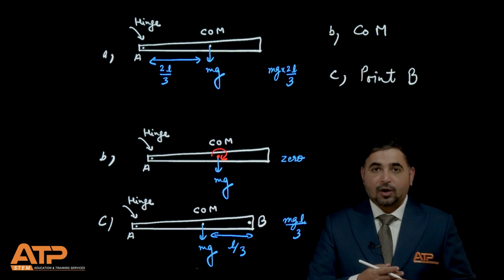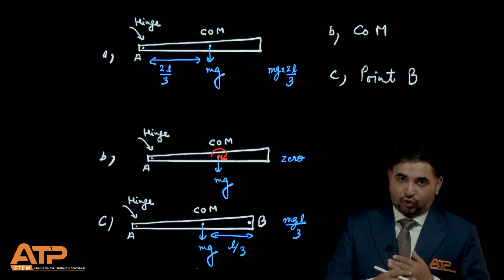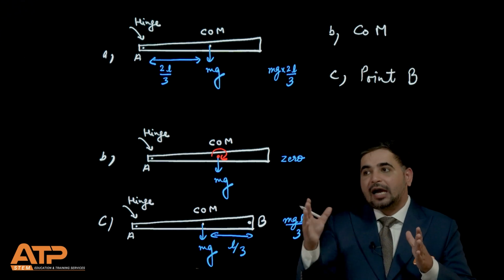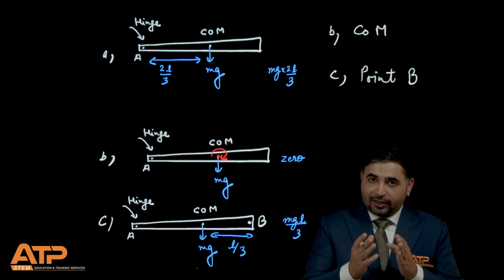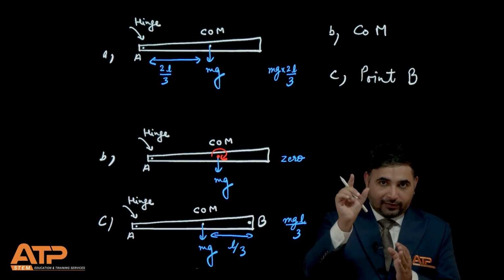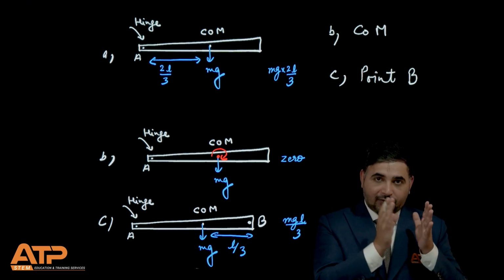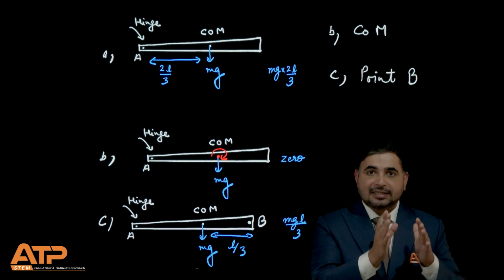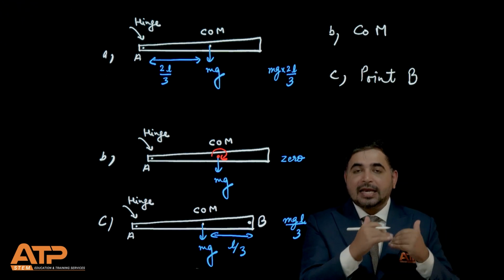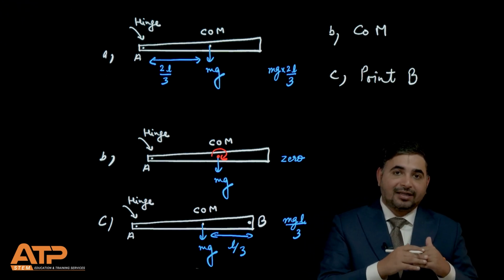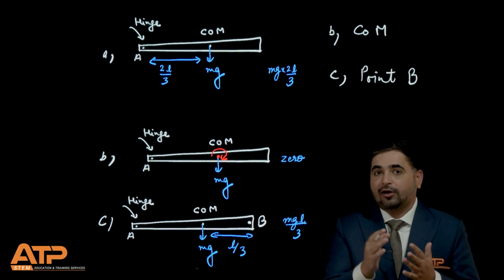Okay. Now let's look at application of torque equals I alpha. I started this lecture by explaining what is alpha. Then I went on about I. Now we are discussing torque. First we discussed torque at equilibrium. Now we will discuss torque when there is no equilibrium, when there is alpha.